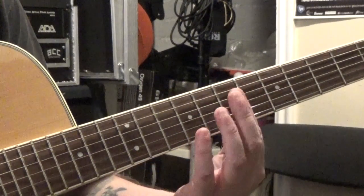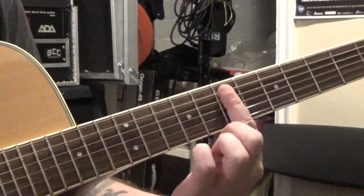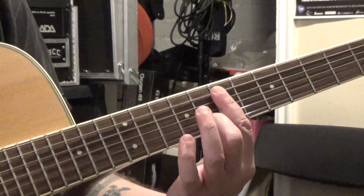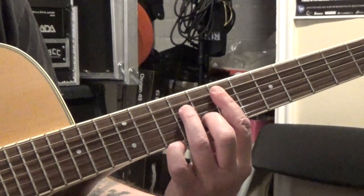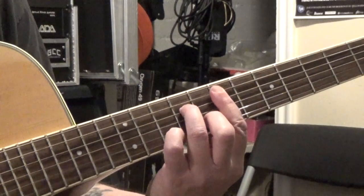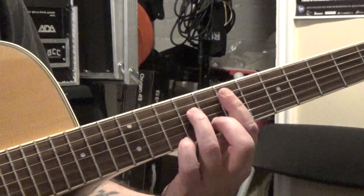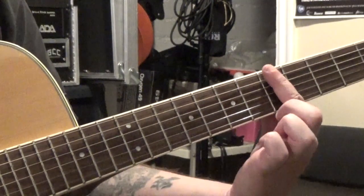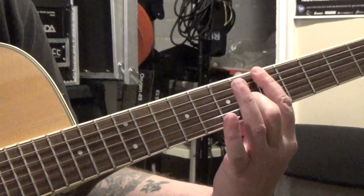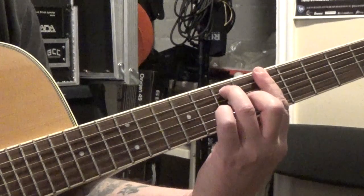Then we have E minor 7. I'm going to take my first finger, barred across the first 5 strings at the 7th fret, 2nd finger to the 8th fret of the 2nd string, and 3rd finger to the 9th fret of the 4th string. And then A7. I go back to the 5th fret, bar across all 6 strings, 2nd finger to the 6th fret of the 3rd string, and 3rd finger to the 7th fret of the 5th string.